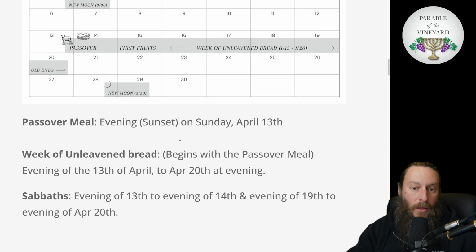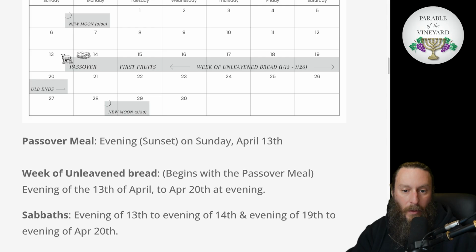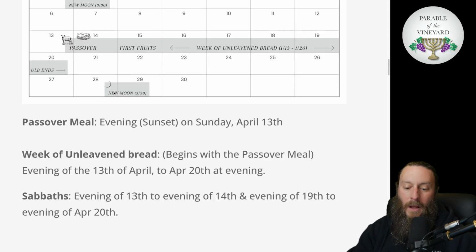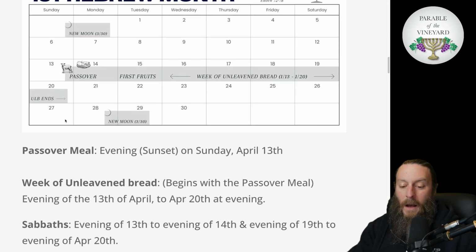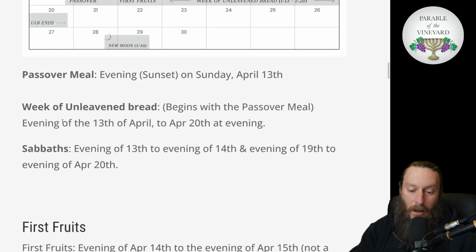Super important, there are 2 Sabbaths commanded during this feast. Again, according to the calendar, how we understand it, the evening of Sunday the 13th of April to the evening of Monday night the 14th of April is a Sabbath. Shouldn't be working during that time. Also, likewise, the evening of the 19th, so Saturday night to Sunday night is also Sabbath, so kind of cool, get a little double Sabbath there. Praise, yeah. So those are the 2 Sabbaths, so you shouldn't be working on this Monday the 14th or Sunday the 20th, so make sure you get those off.